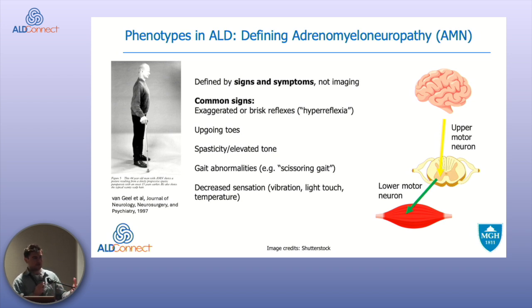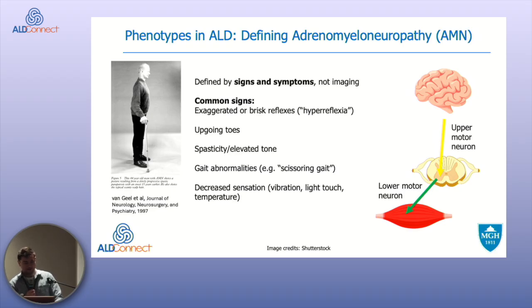That's why when you check your reflexes, the signal that comes back that makes your reflexes very brisk is coming from that lack of the kind of checkpoint. So that's why we pay attention to muscle tightness, spasticity, brisk reflexes, which we call hyperreflexia. Sensory changes, of course, you can see. Gait changes, you can see.